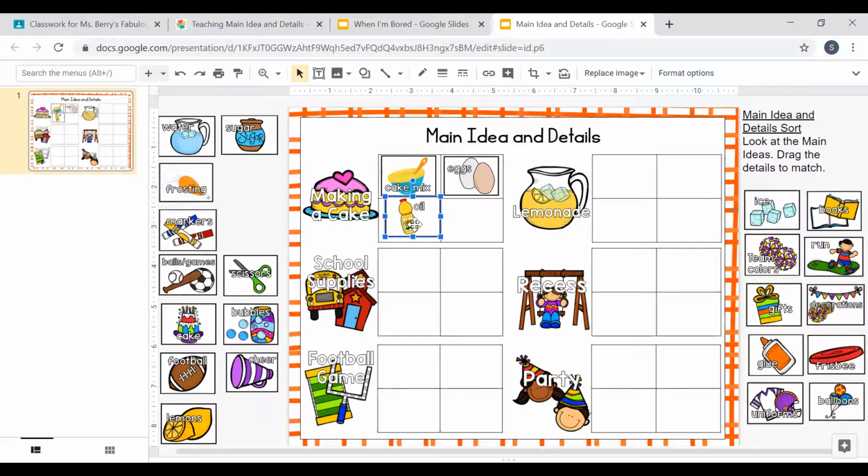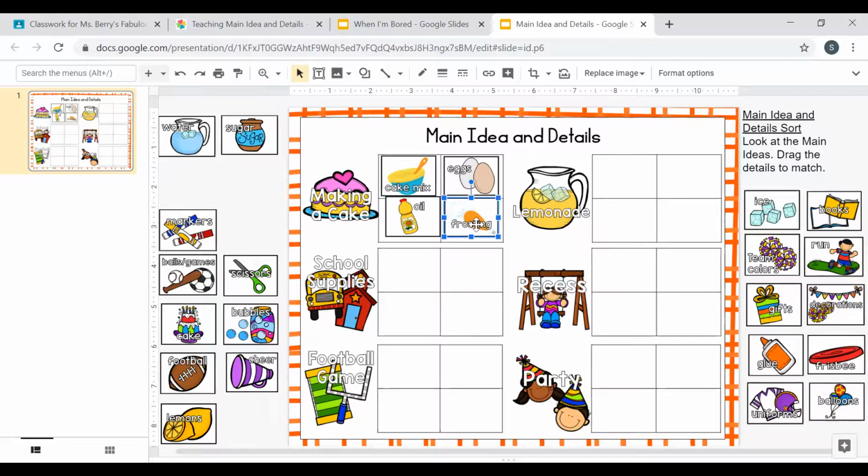What else could be about a cake? Let's check through some of my pictures to see if any of them make sense. I don't need ice. I don't need team colors. Or gifts. These things don't seem like something about a cake. Lemons? No. What could it be? Ooh, frosting. When I make a cake, I always put frosting on it at the end. So I'm going to add that detail also.